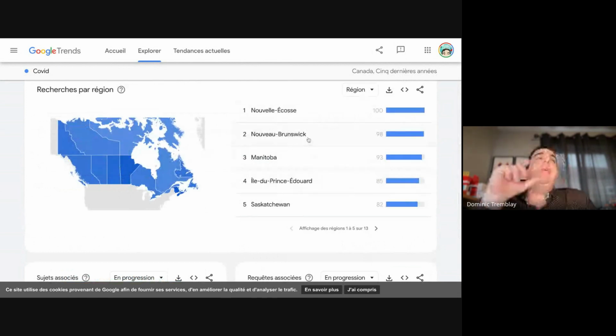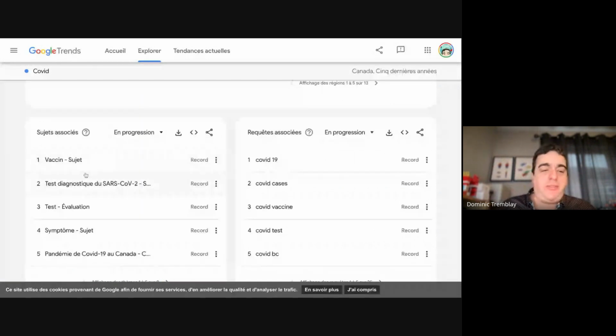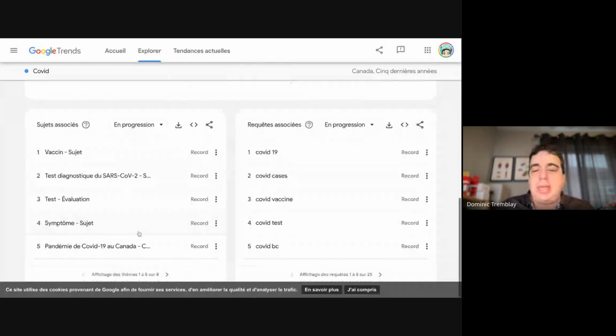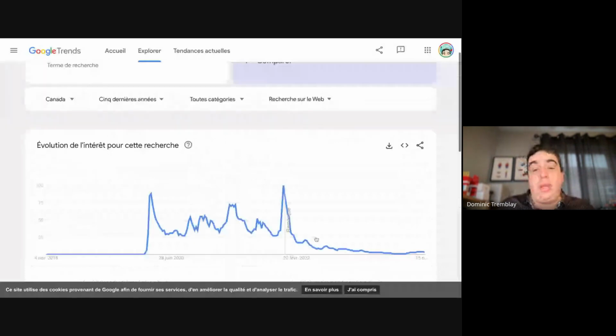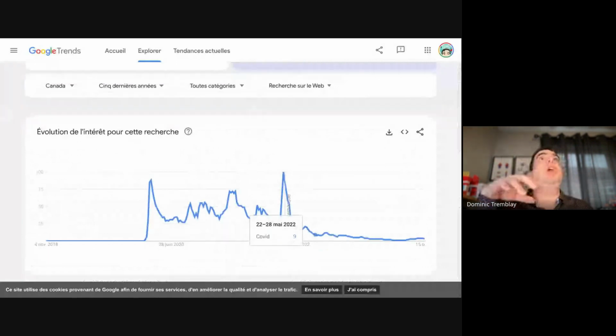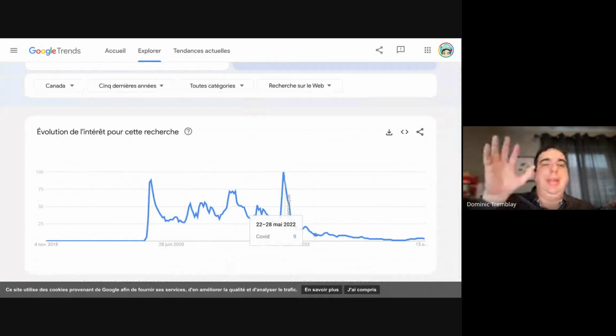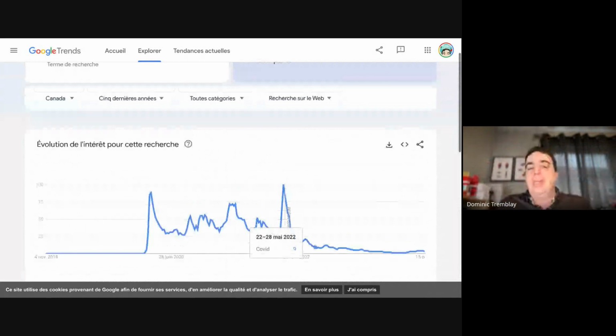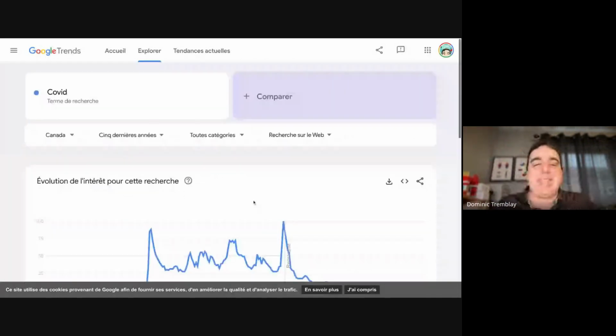And keep in mind, it's going to take the population into account as well. So Nova Scotia doesn't have as large of a population as Ontario, so it's going to be based on that as well. It's going to take this into account. And then you can see associated subjects like vaccine, diagnosis, and symptoms, and that kind of thing. And one thing that is pretty cool is scientists actually use this to see where outbreaks are coming up. If people search a lot for symptoms, like I have a runny nose and I have a dry throat, and they see that, oh, in this region, a lot of people are searching for that, there might be an outbreak. So it is used a lot to do research, and students can start asking a lot of questions about the results that they get.